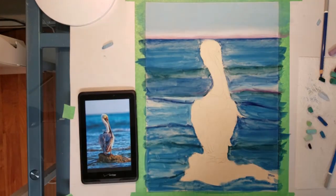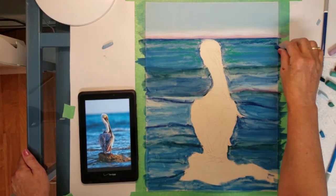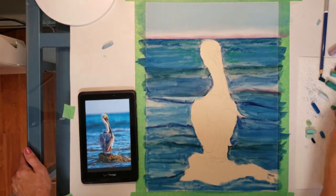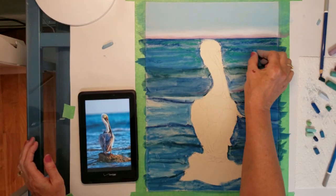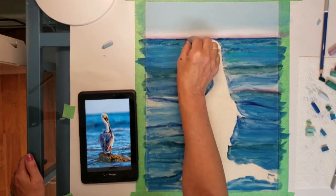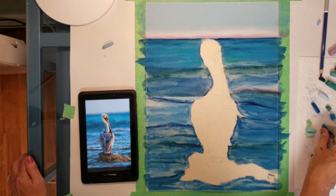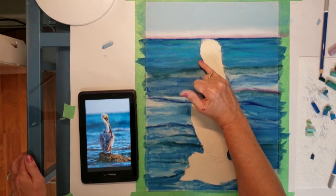Now that the alcohol wash is dry, I've added some light blue and light purple to the sky. The colors blend very smoothly over an underpainting and it is not so abrasive to your fingers on sanded paper.